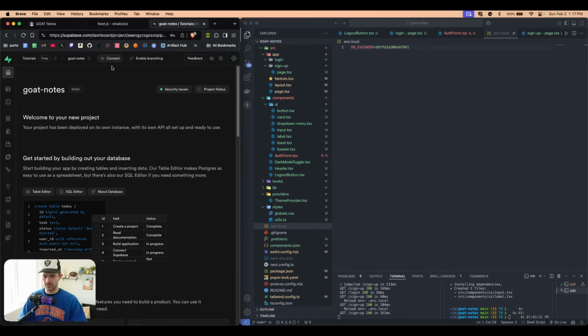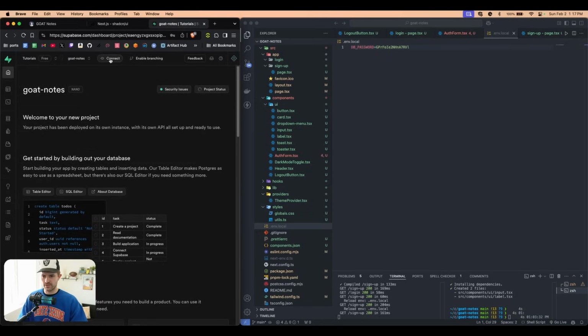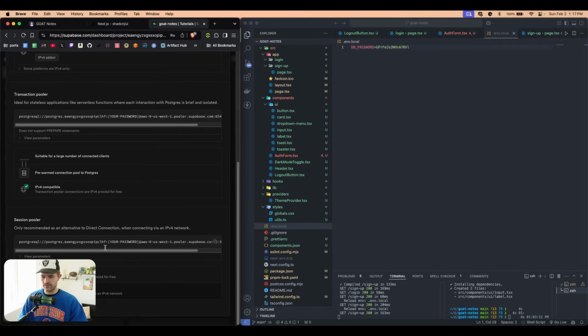All right. So we're going to use Supabase for auth as well as our database. So eventually we are going to need this connection string, so we're just going to get it right now. Click connect and then scroll down to this bottom one. You're going to copy that. Then we're going to come into our .env.local file and call this DATABASE_URL, and paste that in. And then this thing right here that says your password, we're going to copy this and paste this in. And so now we can actually get rid of this thing.